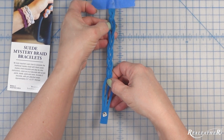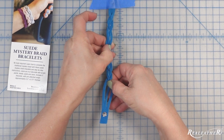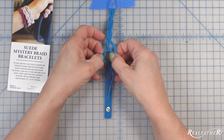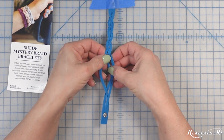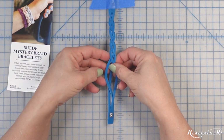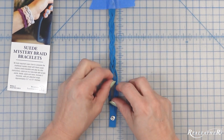This one actually looks a little bit bigger, so what I'm going to do is I'm just going to use my finger and work these braids up a little bit tighter. And again, I'm not twisting anything, I'm just pulling each strand up a little bit tighter. And you're going to see here, there we go. Now that looks nice and even.